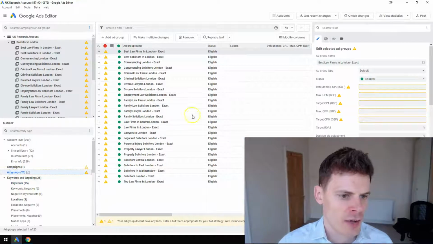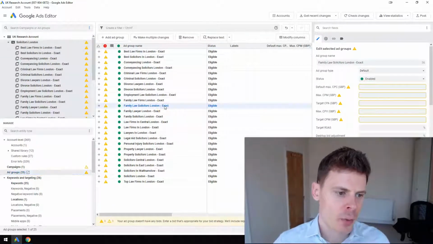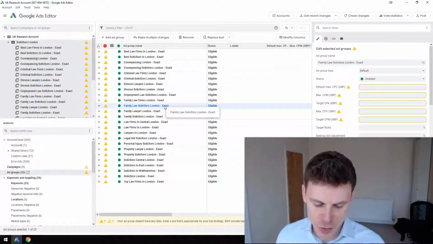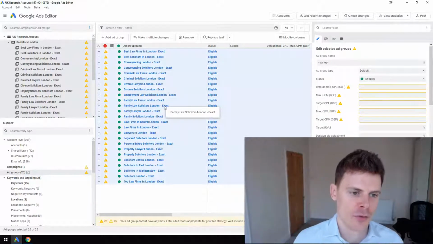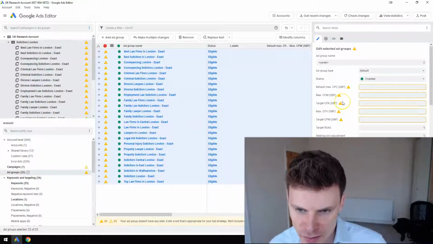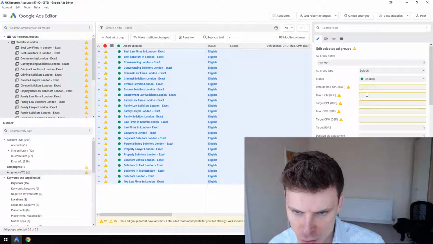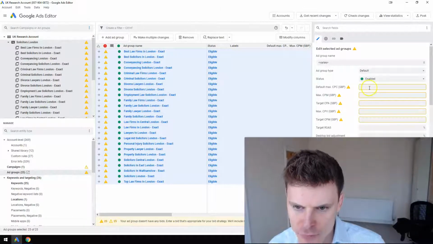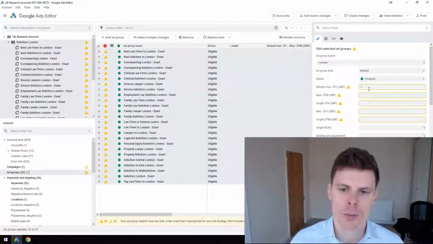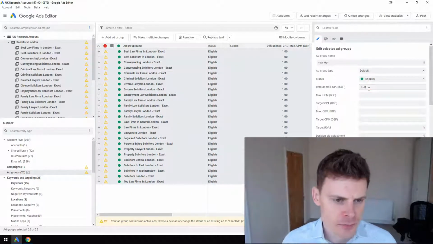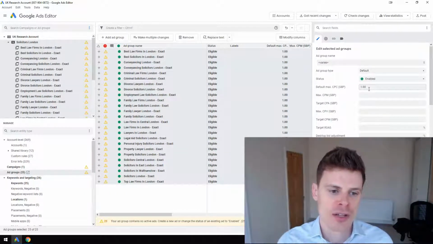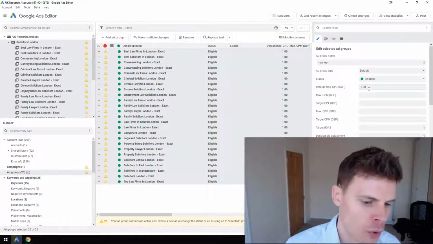Next, with the ad groups, because we imported the keywords first, not the ad groups, there's one setting really that we need to do for the ad groups. So I'm going to highlight all of the ad groups, then go on the right hand side and click on default max cost per click, and I'm just going to add £1. You can add whatever you want. And that has solved the issue of there being no bids for the ad groups, which you need before you import them.